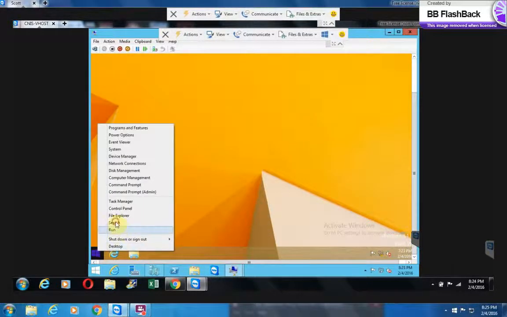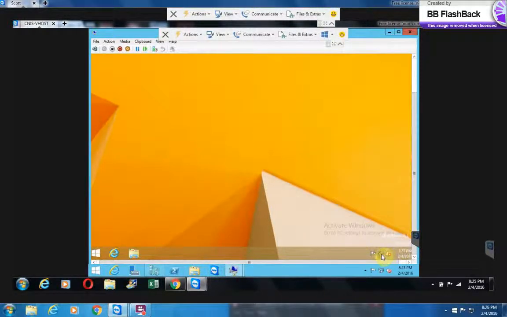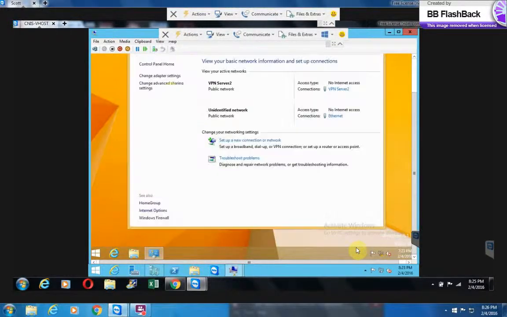Let's go back to my VPN network real quick. Back to a network. Just showing that we're connected right here. So, after you're connected, go back to your network and sharing. Open up the network and sharing center, click change adapter settings.